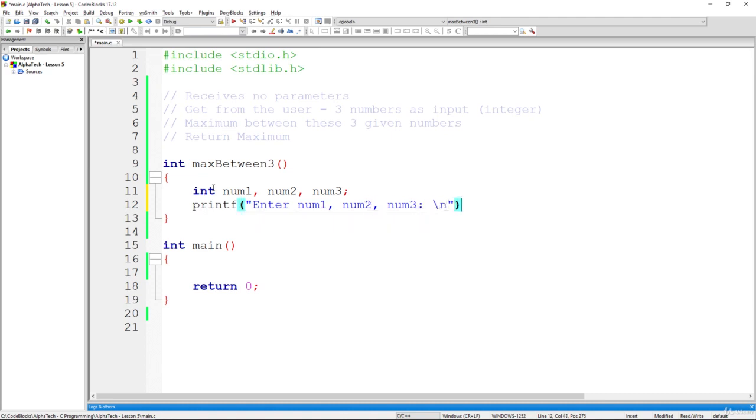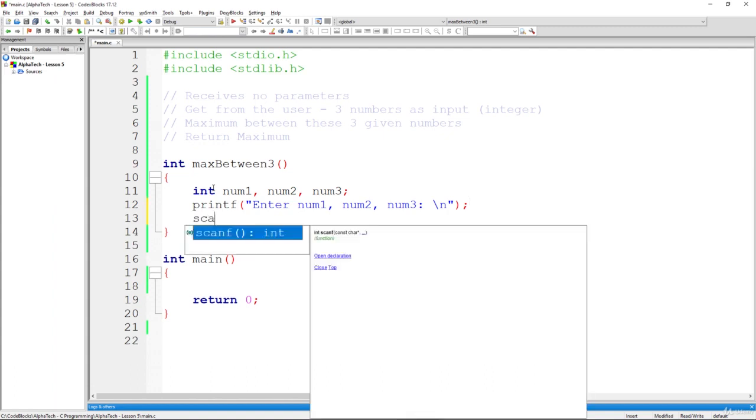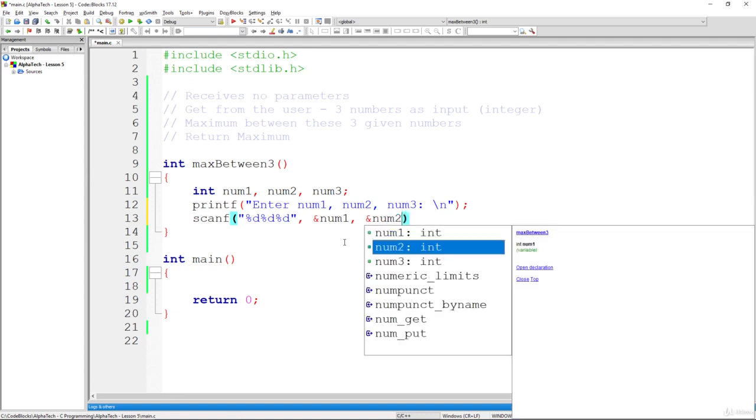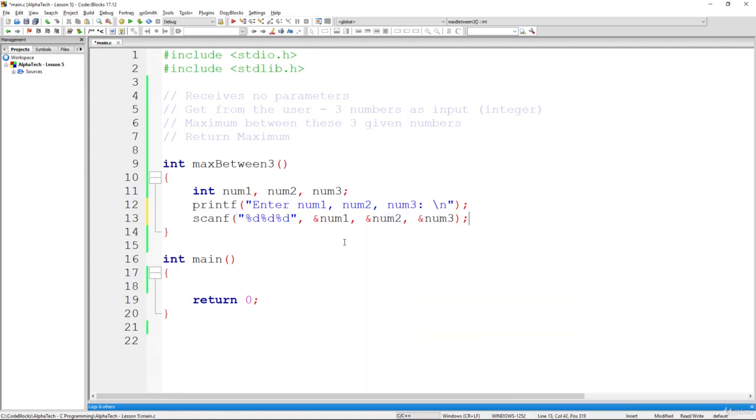Okay, so that's it. And now we are going to read from the console the values that the user specifies, and I'm going to show you something new: we are going to do it with just one scanf function. We are going to specify %d, %d, and %d, and we are going to specify where we are going to store every value used by these placeholders. The first value is going to go to num1, the second to num2, and the third one to num3. Alright, so that's basically pretty much the same as if you had used 3 scanf commands in 3 lines. We can do all of this in just 1 line.